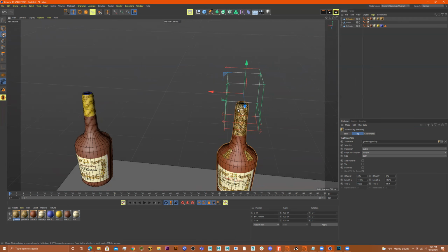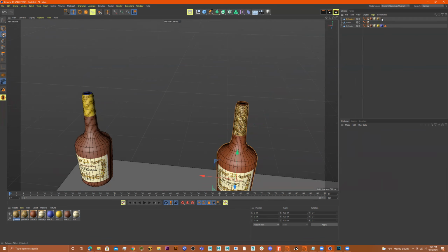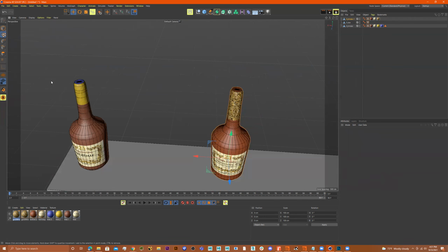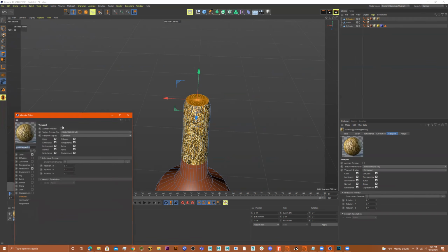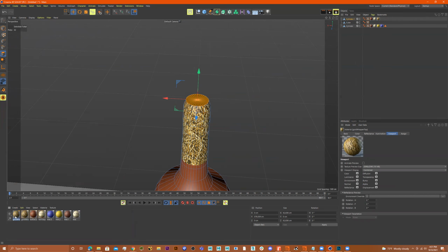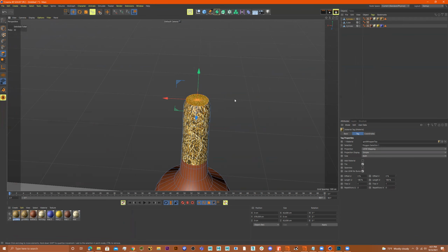Oh, actually, we can do like this. I didn't even think about it. Let's take this away. So delete. Now let's just go to these faces right here. Oh, okay. Those faces already selected. And this is our top one. Let's just select this and put it right on the top.